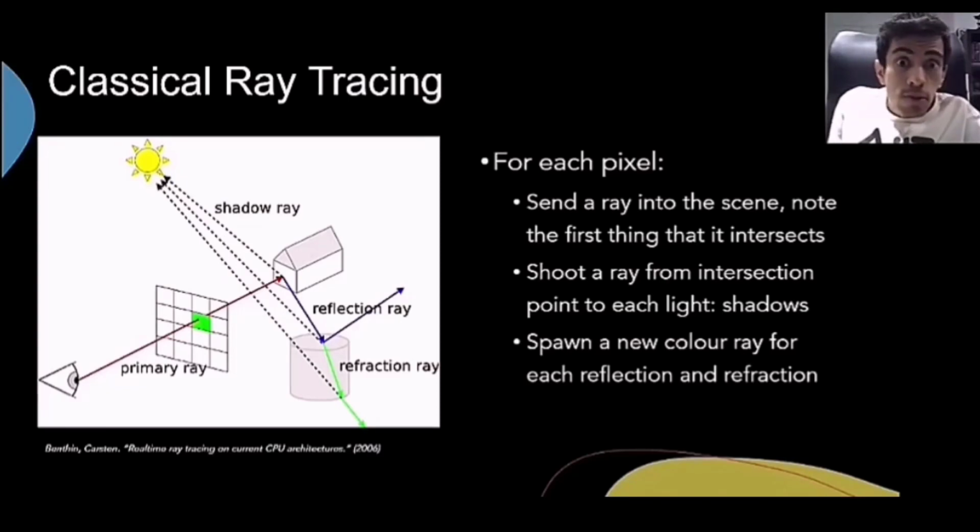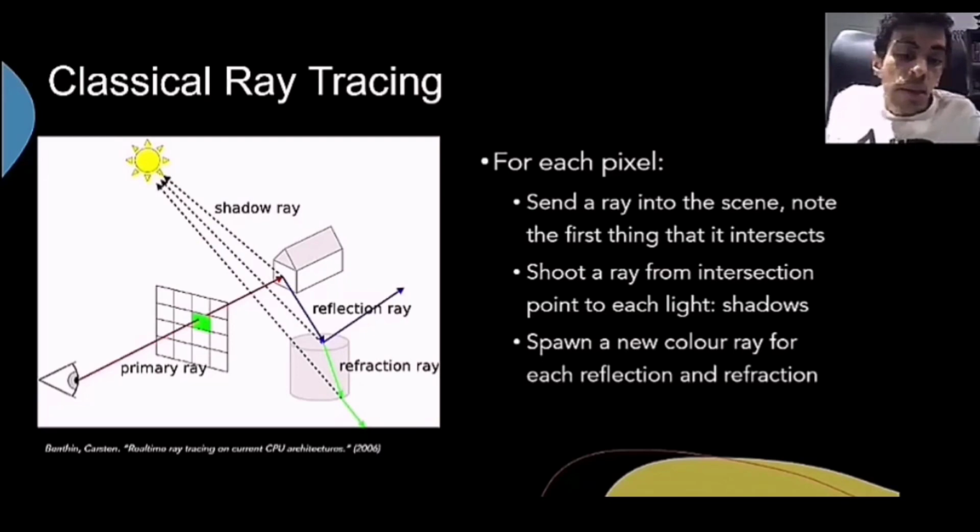So yeah, shadows sorted. What about reflection? Well, if we have a mirror in our scene, and if our first ray hits the mirror, and it is a true mirror, we know from mathematics that the angle of incidence is equal to the angle of reflection, and so we'll know which direction to shoot the reflected ray off to. The reflected ray may hit another object, and we can then set the color of the mirror accordingly in its pixels. And lastly, if our first ray hits something like a glass of water, we can spawn an additional ray when it enters the glass of water and another ray when it exits it. Again, this can all be computed using linear algebra.